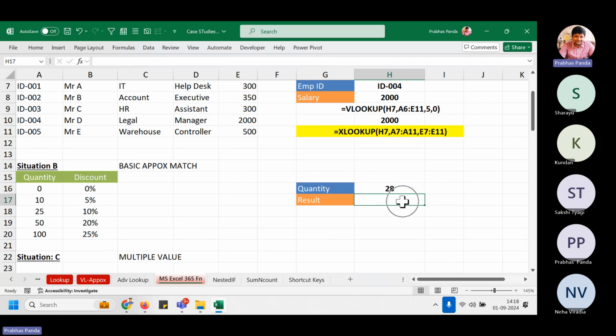Yep, just do a manual check and tell me. No problem. How much for 28 quantities?